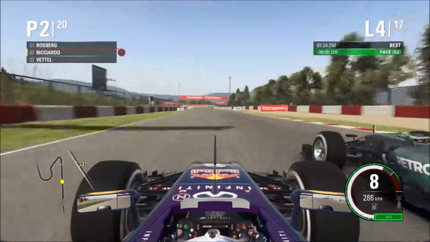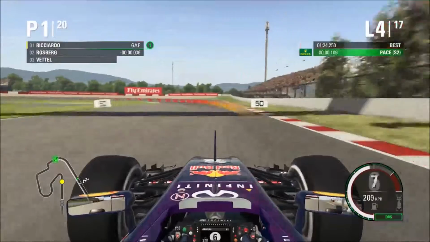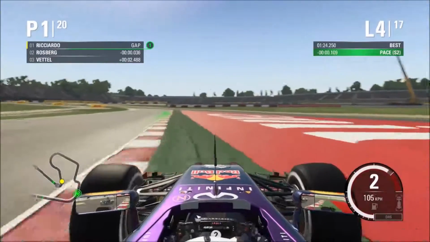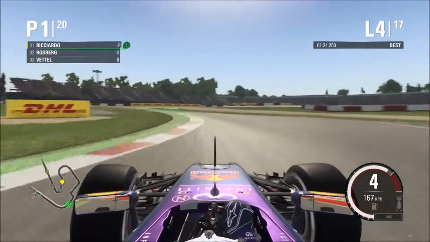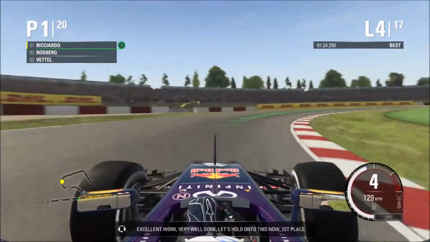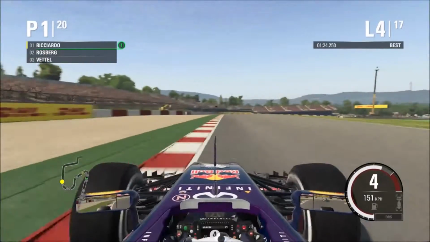We have a really good run, we're going to get a good run up the inside with the DRS, and we're going to brake as late as we possibly can into this hairpin to try to force him to the outside or keep him from doing the crossover. And we're going to get around him going into this third sector here, and we will lead lap 4.